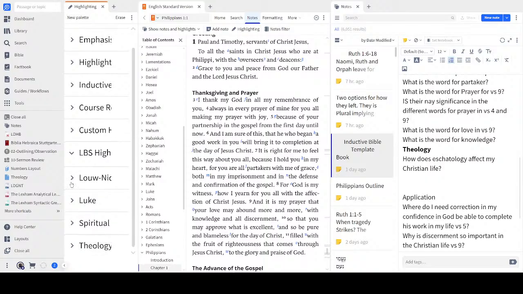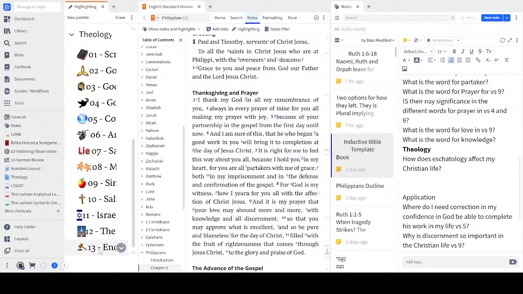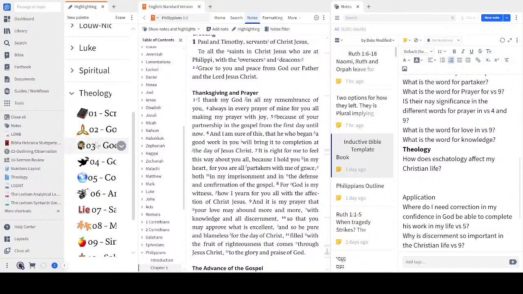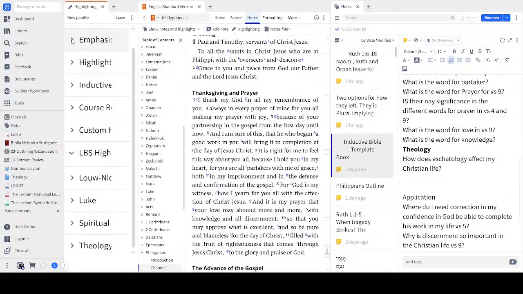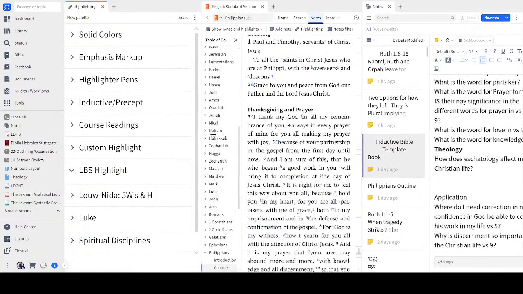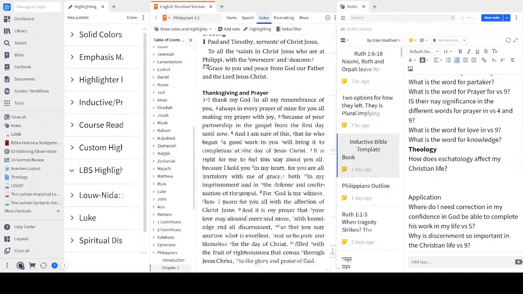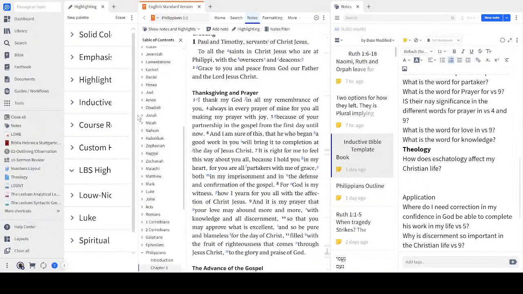So when I click on this, I want to expand this, and this gives me all of my options that I have. These are for theology; those were custom made. I'm going to drag this over here. I'm looking for the CS highlight that I made. It should be.